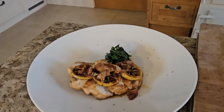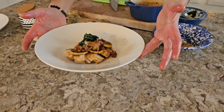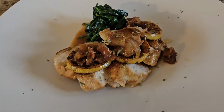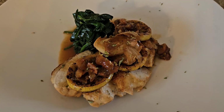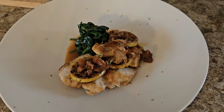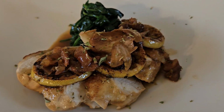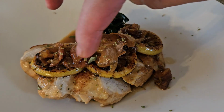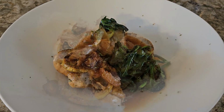Okay? So, the dish we've done today, for you guys, and us obviously. So, pan roasted breast of chicken, caramelized lemon slice, date, jus with some oregano, lots of date, you can see them, I think, and they are not cooked, they're only warmed up, and a little bit of wilted spinach.